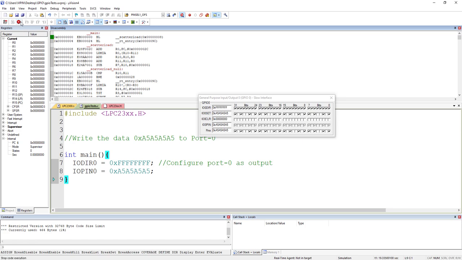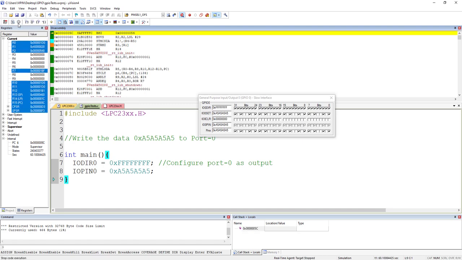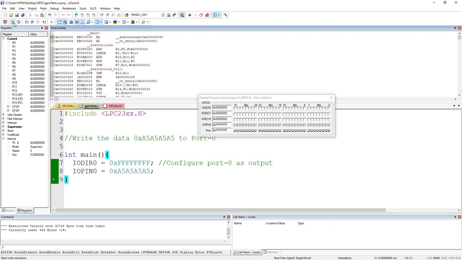Your processor is still in the running state because it never comes out of that infinite loop after running your code. If you want to stop the processor, press stop, and you can reset again. You can run again. So I guess you have some basic idea about using ports now. Now let's have more code.